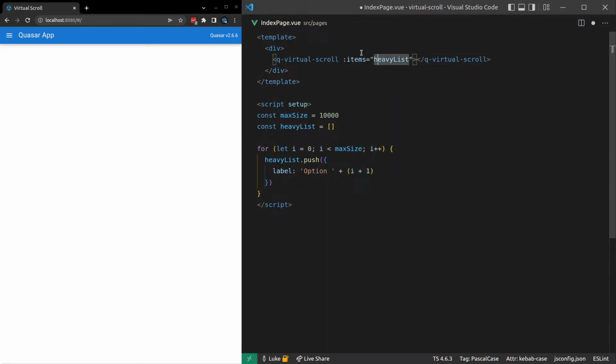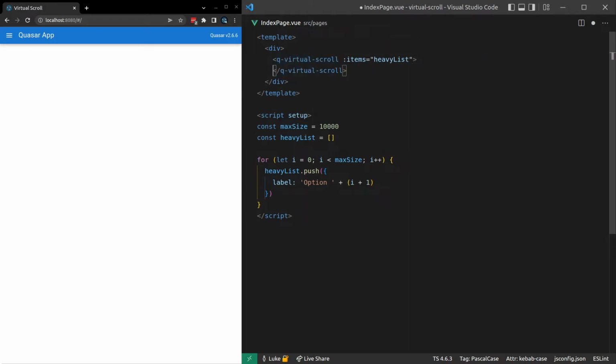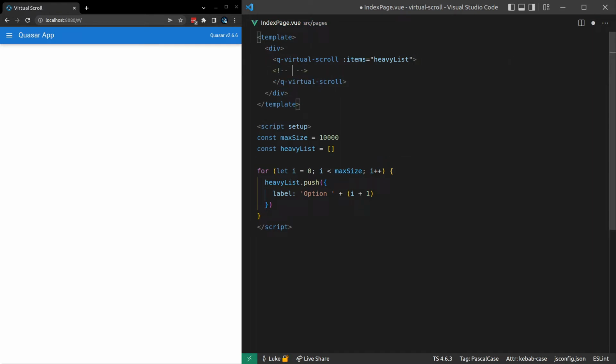And I want you to note that behind the scenes, virtual scroll is basically doing a for loop for us. So rather than doing v-for, virtual scroll is going to loop over all of our items, and it's going to spit those items out for us. And by the way, this component is designed to work with QList by default, but it also works with Quasar's QTable component. So there is a way to get that working as well, which I'll show you later on in this video. Okay, so we give it all of the items.